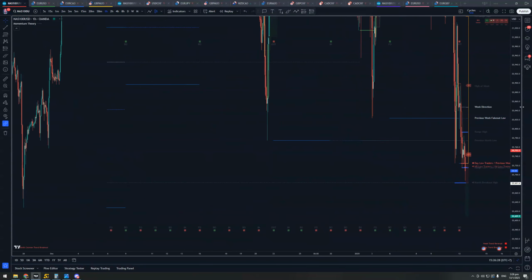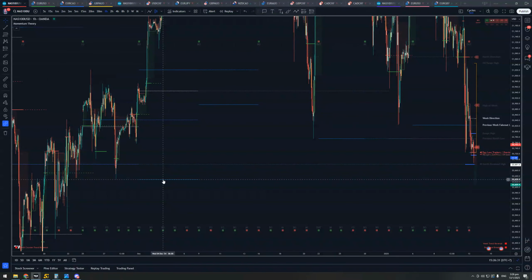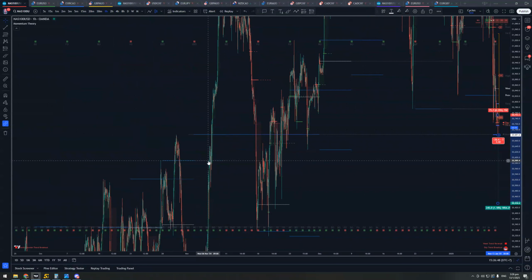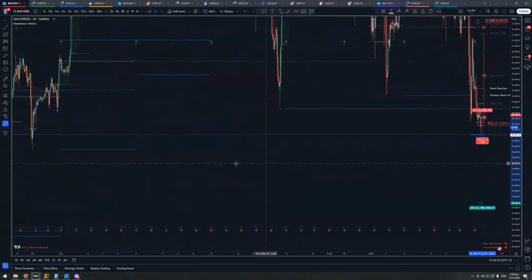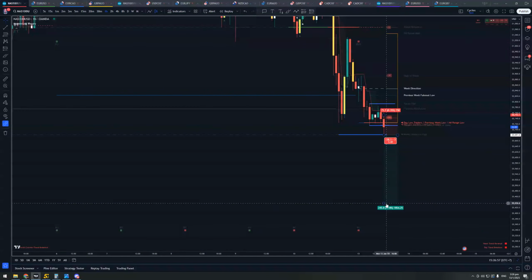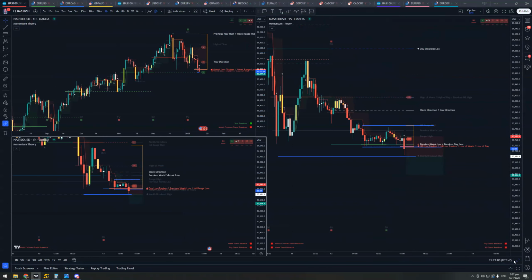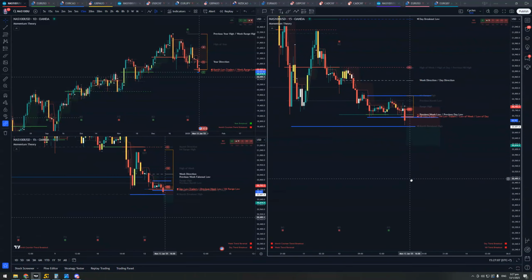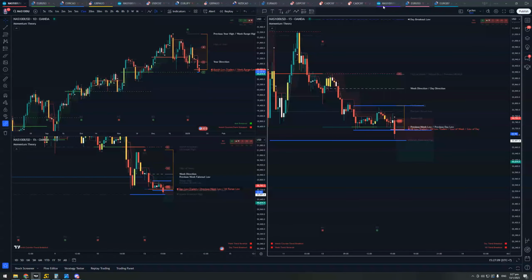So let's see if I can spot any level here. There's a weak level over here. There's plenty of room for me to go break even. So the next level for me is down here, this fake out of the day. Or I can even look at this weekly open level. Yeah, so there's a bunch of levels here, but nothing super clear to me. So this is probably one that I'll be just holding on to until it starts to reverse. Okay, so 2 minutes until this one, 3 minutes until an entry on here.